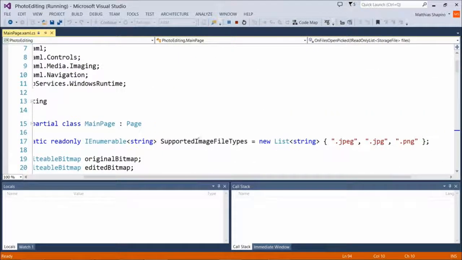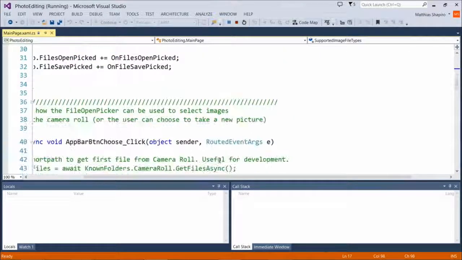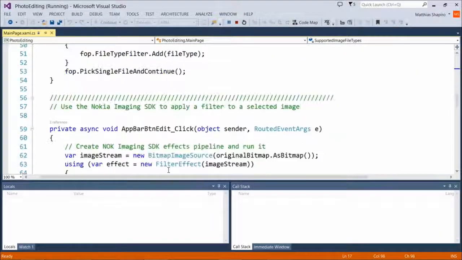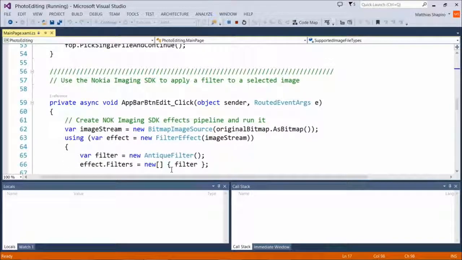we handed it the supported image file types. We handed it a list of image extensions, and because it has those image extensions, it looks at that and says, oh, they want images, and so we're going to take them to a place to get some images. Which is the camera roll. Right. Yeah. Exactly. And so then we got our image.